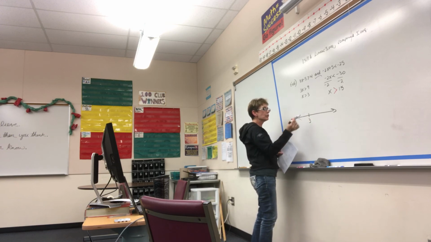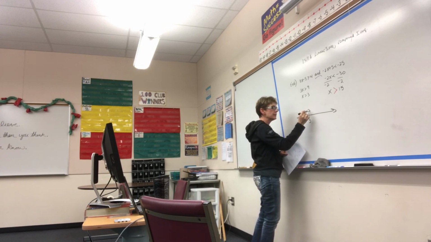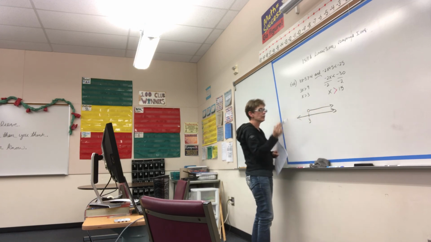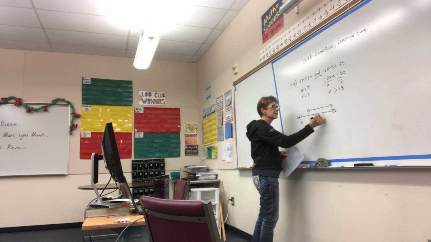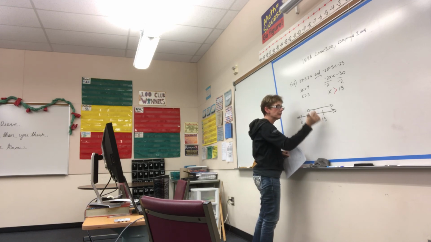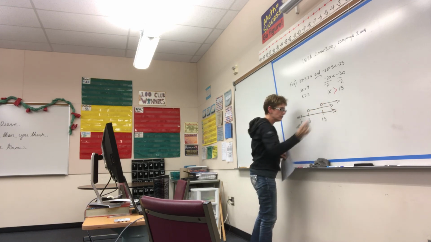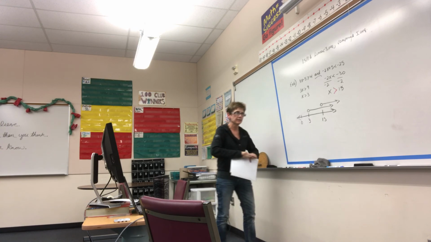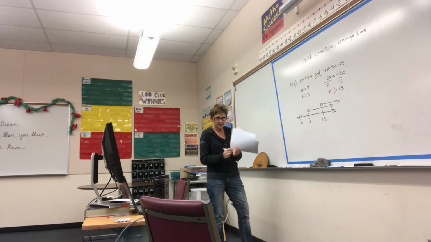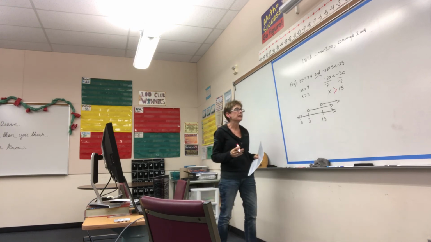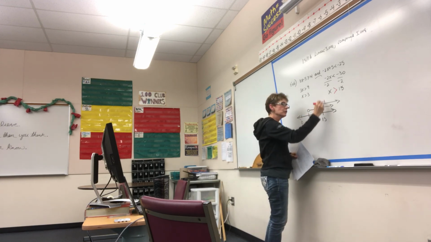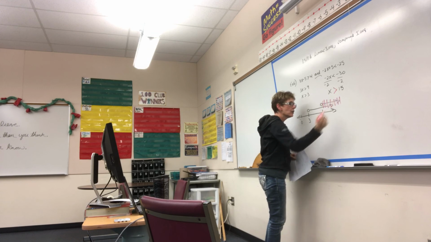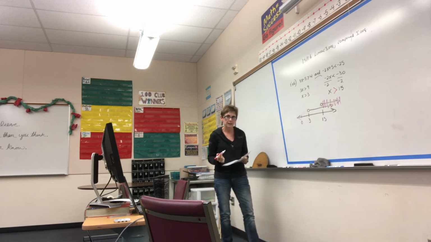So to graph the first solution, x is greater than 3, I would use an open circle above 3. And to graph the second one, x is greater than 15, I would use an open circle above 15. Now, since this is a compound inequality, we need both of these things to be true. Our solution would be the part of the graph where x is greater than 15, where they both overlap.